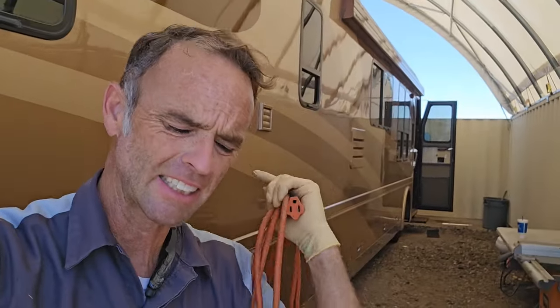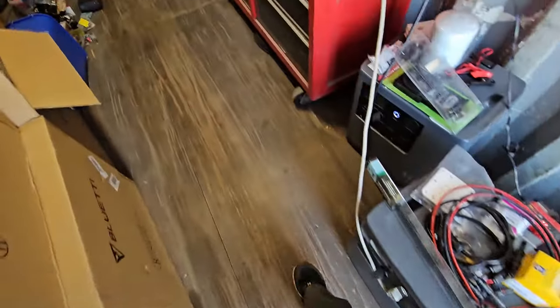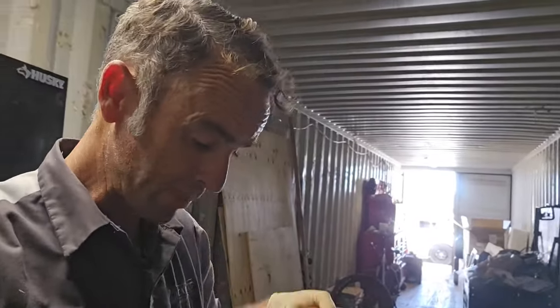Now, this was a job I know I needed to do since I did the initial inspection for Premium Coach Group all those years ago. I could see the seal inside the toilet. Didn't look very good. It was having some issues, and the toilet was a little bit loose. So it's been on my short list of things to do. I know years later I still finally did it. But there's all those other things I wanted to do at the same time, and I wasn't sure if I wanted to keep the toilet or change the toilet, and I finally came up with the perfect toilet. But while I doubt that anybody has the exact same problem I'm going to have when it comes to their toilet on their RV, I hope I gave some people some ideas of how you could do it fairly inexpensively.